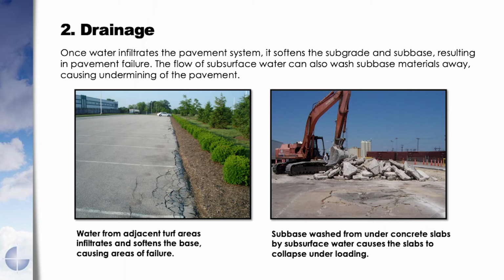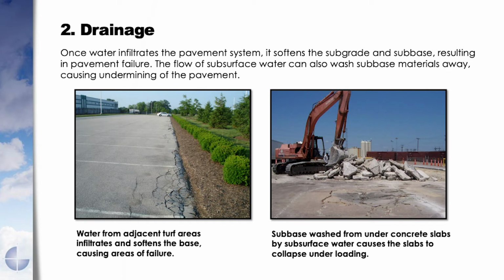On the right side, this is a concrete truck area in a plant down in Texas that we did. And we had concrete failures. And the concrete failures we found were not caused by a poor base. It had a sandy base, but none of the joints in the concrete were sealed. So water was getting in the joints, flowing under the pavement, washing away the sand. That was creating an air void under the concrete that the concrete couldn't bridge. So when a truck went over it, it would collapse. And you can see in the foreground that where the failure is, the concrete is actually pushed down.